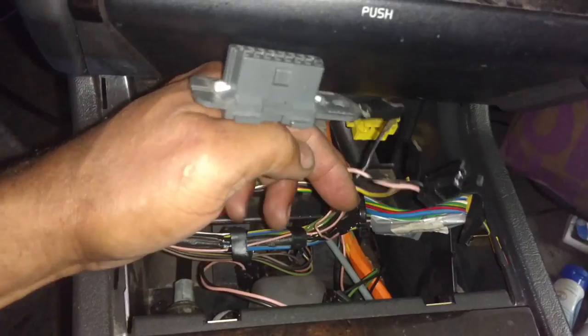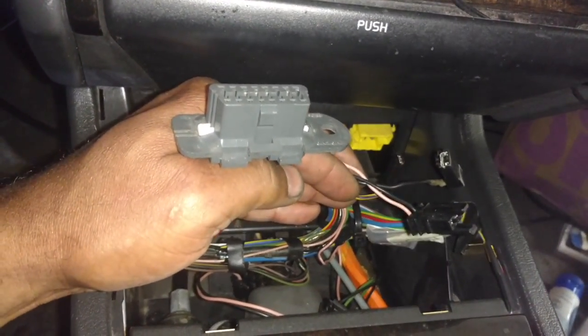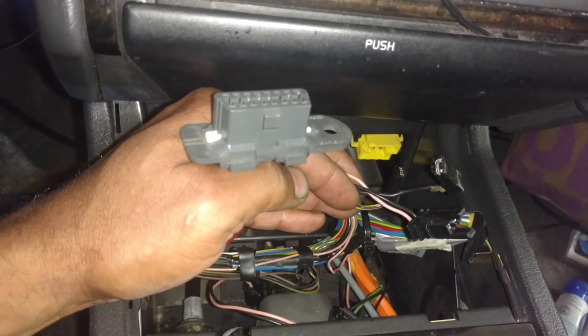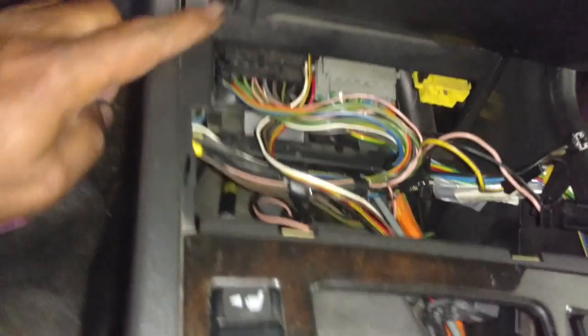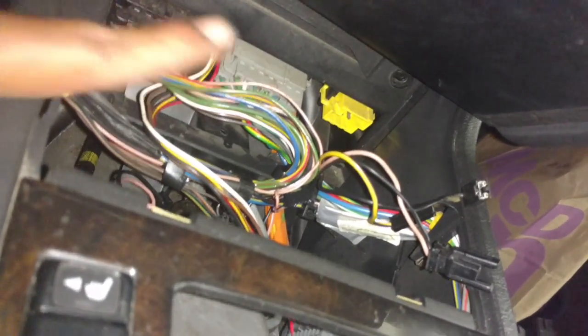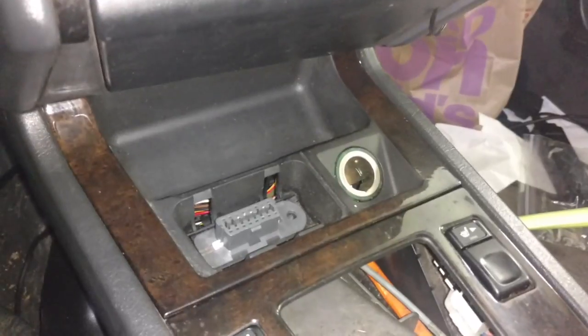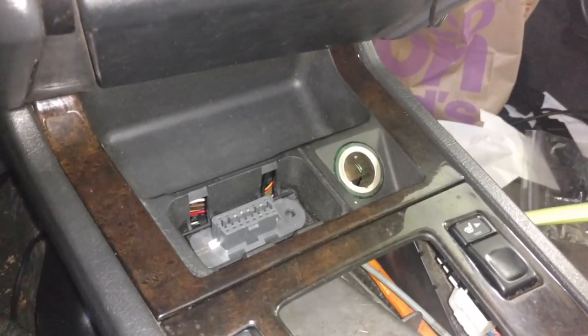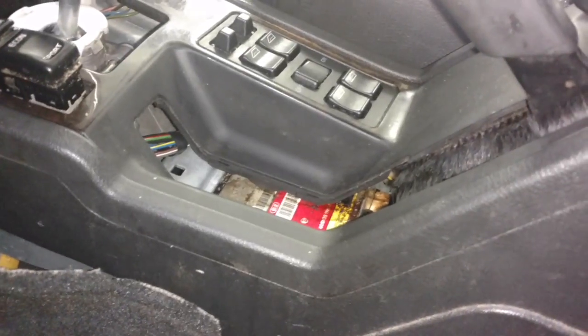You can tape them or whatever. And of course, these four wires go in your ashtray holder. So let me go ahead and put that in now. I got two screws down there, two screws up here, and then I'm gonna put the ashtray holder in. I got the coin holder OBD2 port in place. I'm gonna snap in this dust fog shield there.